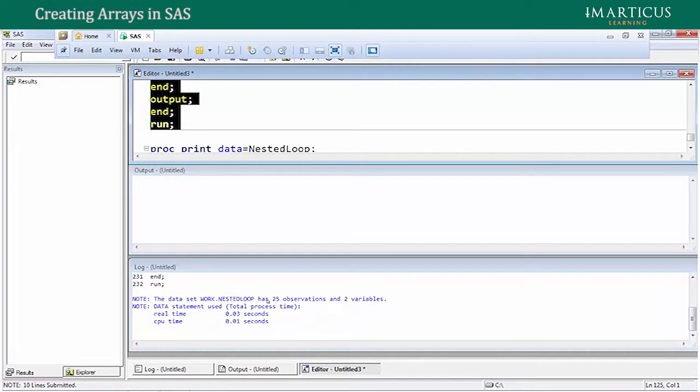As you see, it is writing 25 observations and 2 variables in my output data set.